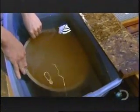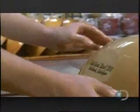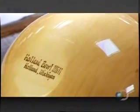The bowls now go for a bath in food-safe mineral oil. This nourishes the wood, preventing dryness and cracks. Oiling also brings out the natural beauty of the wood grain, and because all raw wood is unique, no 2 bowls are ever alike.